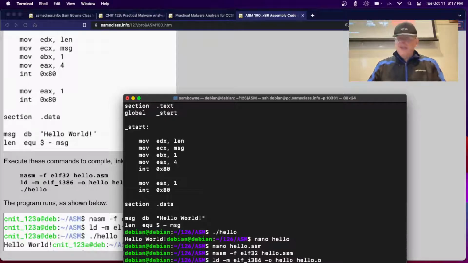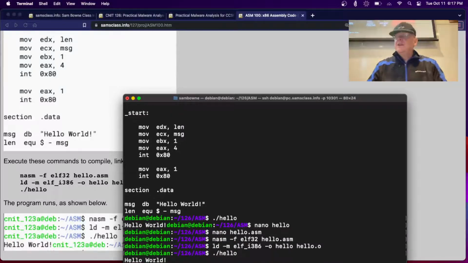Good. All right. So now if I run that, there we are. Now it has the carriage return. So what is the 10 and 13? 10 is carriage return and 13 is line feed, or else it's the other way. Carriage return would take you to the start of this line, and line feed would go to the next line. And those are the two things it takes to move from here to there.